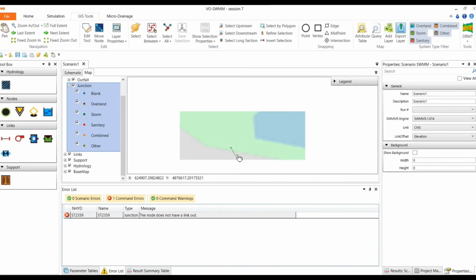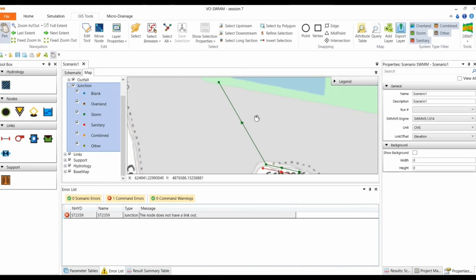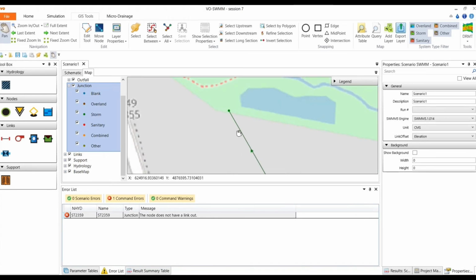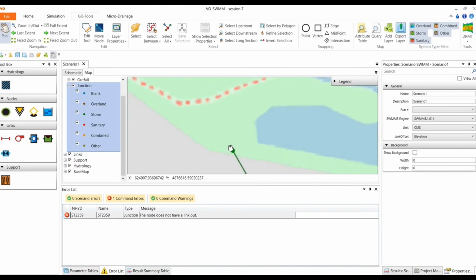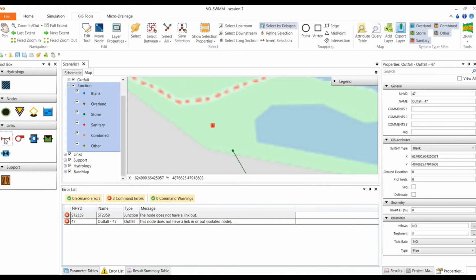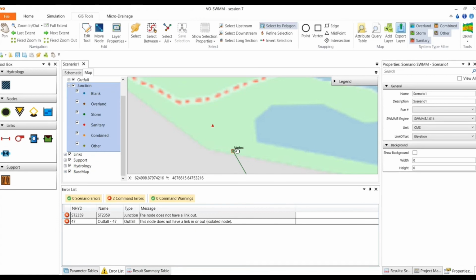This is the last part of our storm sewers. As you saw, this is the flow for the storm event, or for the storm sewers. This is the last part of it, and there is no outfall associated with that one. So I need to do the same thing that I did for the sanitary system for the storm system. What I need to do is add an outfall. I will just add this outfall. I will connect this conduit from the last node of my storm system to this outfall. And I need to make sure that this is a dummy outfall.